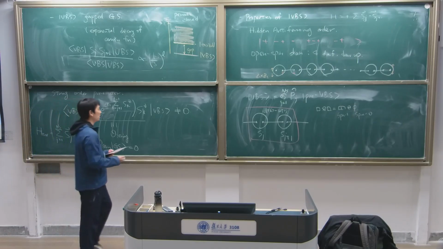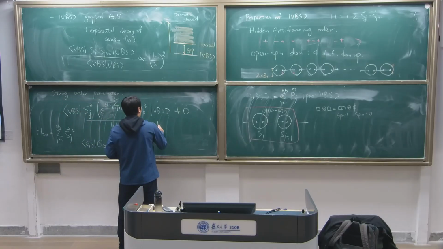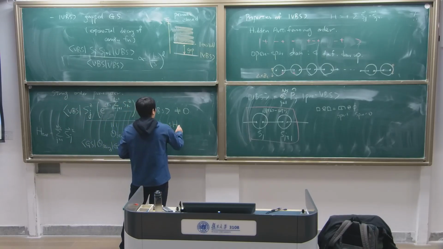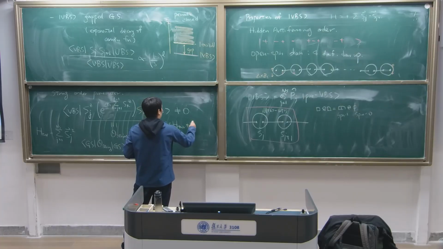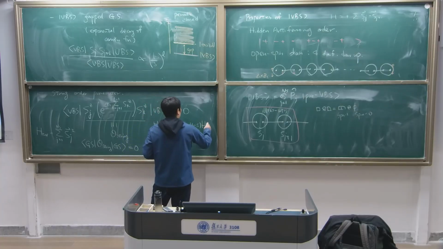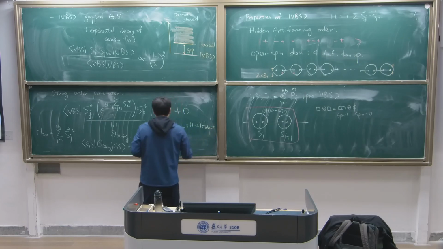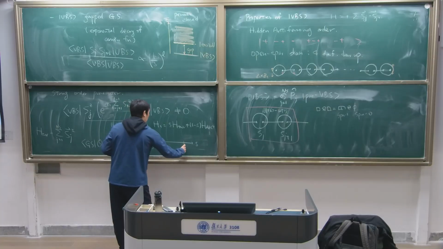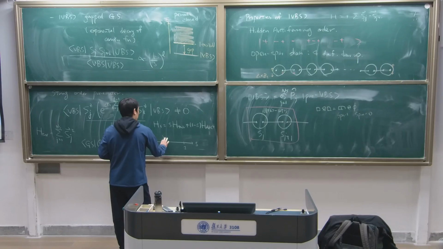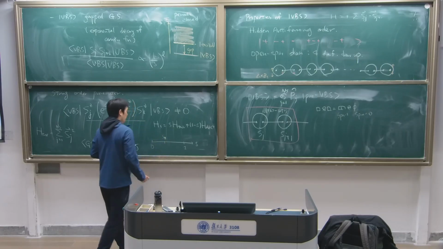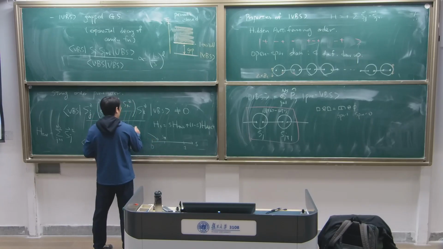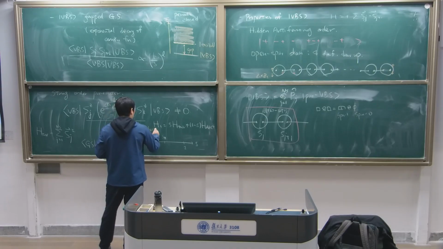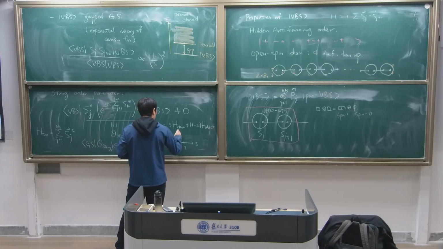Therefore, this can be understood as follows. If you consider H_s as s times the trivial Hamiltonian plus 1 minus s times the AKLT Hamiltonian, and consider s between 0 and 1, there is some critical value s critical. Here is the trivial phase, and this is called the Haldane phase.